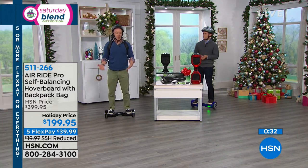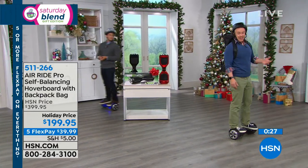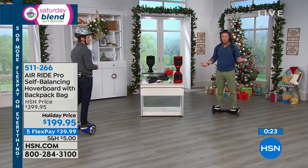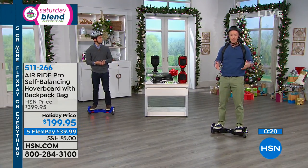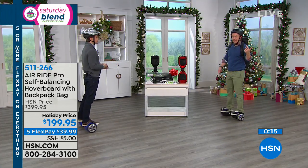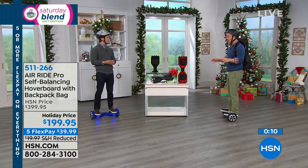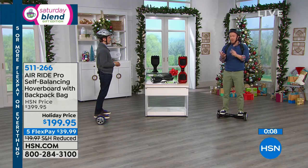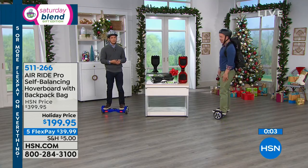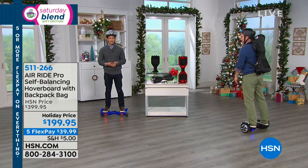Kids will be so excited — the smiles on their faces when they're using it, zipping to and from the playground and around campus. Remember all the fun we had on rollerblades and skateboards and bikes? This is that of today. We'll give you the backpack so it's easy to store and take to grandma and grandpa's house — all the charging cords fit right inside. You normally don't get the backpack included anywhere else. Ours is UL certified with headlights and two user modes. We are not a mall kiosk — we don't disappear December 15th, and we have extended holiday returns till the end of January.